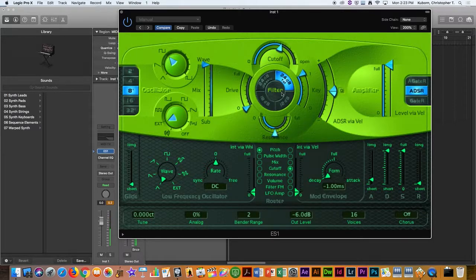When resonance is high, you get that a lot more. Now those things can be controlled over time, but if we don't want to control that stuff over time, if I set them at one point and leave them, that's my sound.